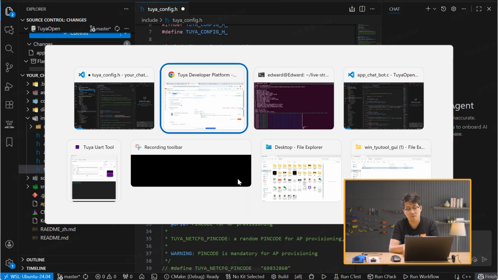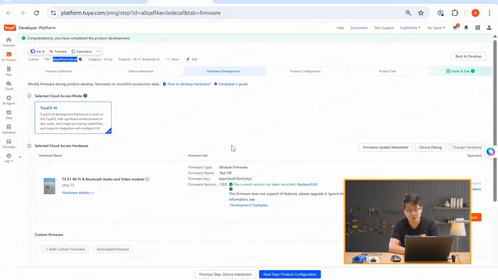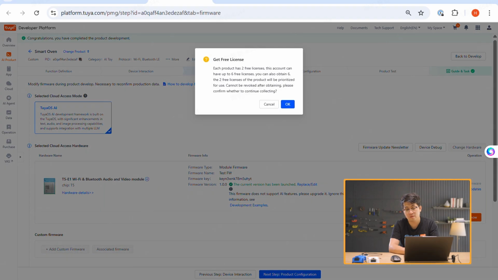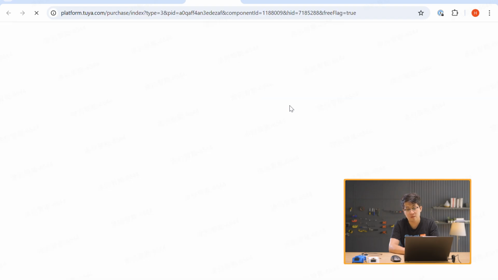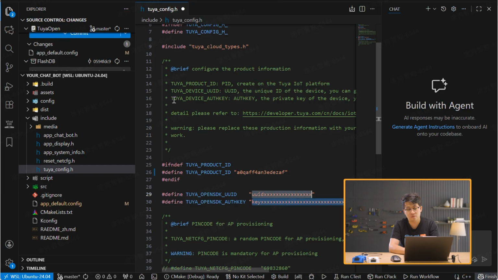So the question is, where do you actually get the code, right? Right here at the hardware development, as a developer you can get 2 free licenses right now. So you can just go ahead and get 2 free licenses. And once you obtain them, they will give you 2 UUIDs and auth keys. I turned away just to ensure your key is not exposed to the public.